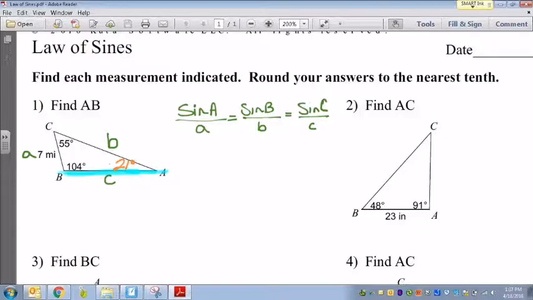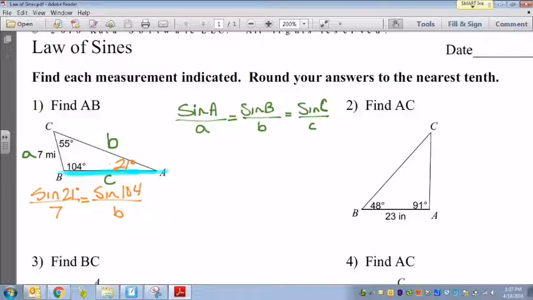And now that I have angle A and side a, I can set up my proportion, which starts off as sine of 21 degrees over 7 is going to be equal to, in this case, you can choose either B or C. Let's go with B. So sine of angle B is 104, so sine of 104 over side b, which we don't know yet. And that's what we're going to find. Now, depending on what kind of calculator you have, you may be able to just do it as is, but Mr. Schwant is going to change sine of 21 and sine of 104 into decimals, and with trig functions, we'll always extend it out to 4 decimal places.